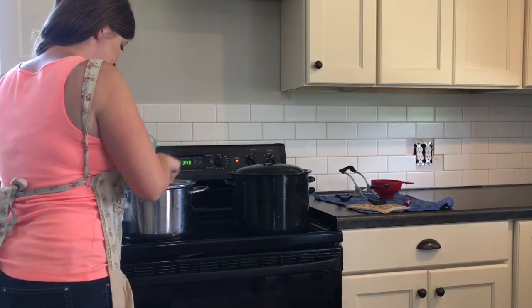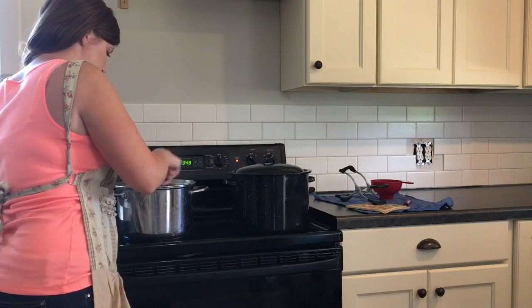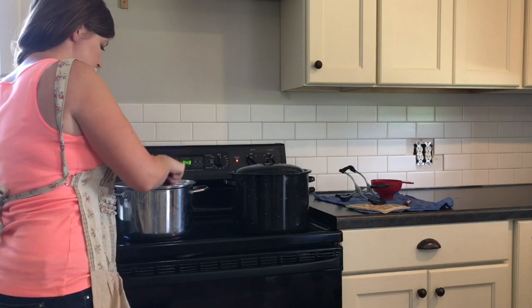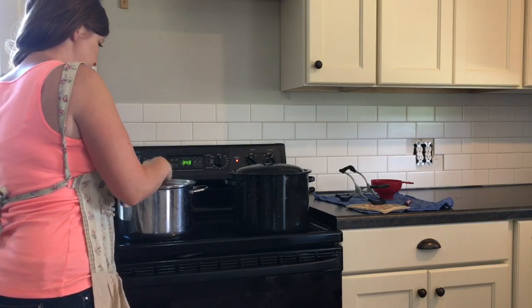Once it reaches that hard boil stage, I'm going to pour in that sugar that I had pre-measured and keep whisking. I cannot stop whisking at this point because if I do, it will easily scald. There's such a high sugar content that it doesn't take much for it to scald and ruin your whole batch of jam or jelly.